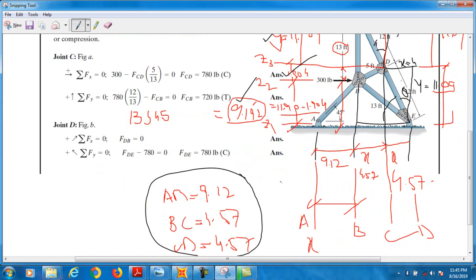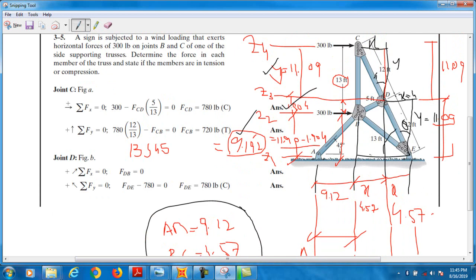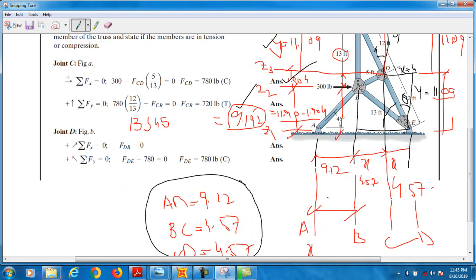I think you will understand, but the whole calculation depends upon your own imaginary work, how you can make triangles, how you will develop the triangles into these trusses, and how you can calculate the spacing. You can use different ways as well, but your final approach will be to calculate the spacing from z1 to z2, z2 to z3, z3 to z4, and from A to B, B to C, and C to D. You must determine the spacing. Whatever approach you adopt, you need these distances.